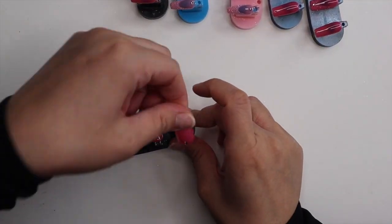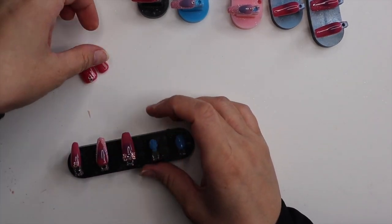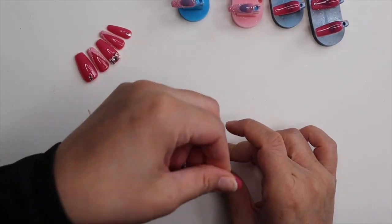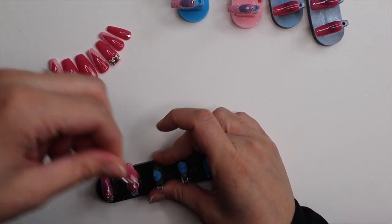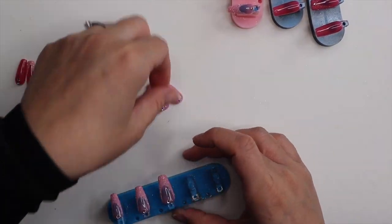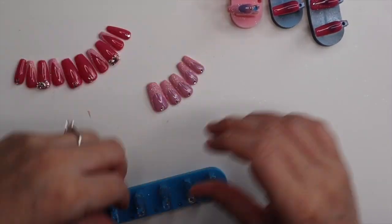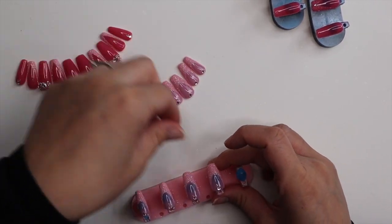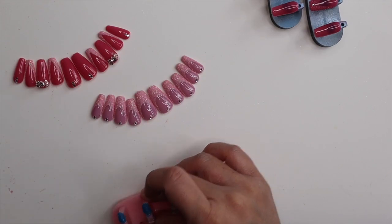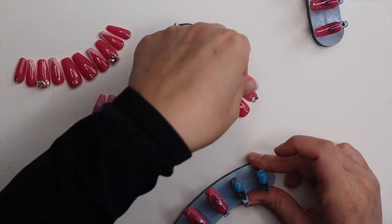Okay, so now that we have finished them all, I did also add a little bit more top coat to the ones that I put bling on. I just didn't film it, I guess. I missed that part. But yeah, I did add top coat to those, and then I am just taking them all off the stands, and then I'm going to finish file and buff them.